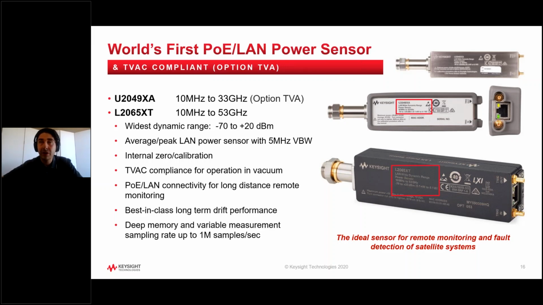To point out, here on the right-hand side, in the middle, we have our ruggedized LAN sensor, which has this kind of rubberized exterior. This gives it a little bit more ruggedization for any bumps and scratches that it might endure in the lab or as you're going out to the field. At the very top is a version that goes inside the TVAC chamber. It's a little different since it needs to prevent outgassing, but in scope, very comparable overall profile.